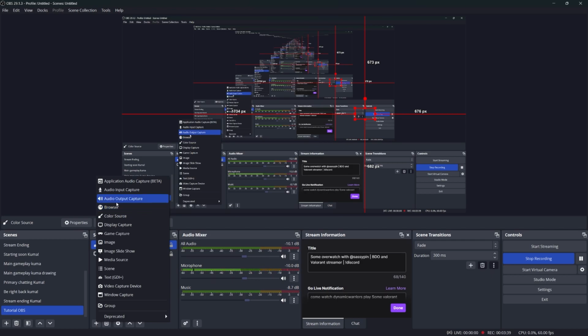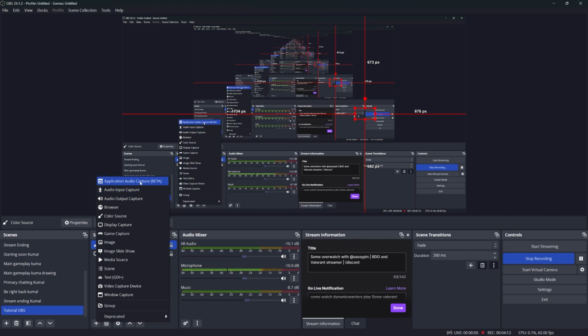Audio output capture. These can be important. For example, let's say you have 2 audio outputs because you're splitting your audio, like I do for my music. I split my music audio for specific reasons, I'll touch on in a separate video. But you're going to want an audio output capture. That way you can have one audio output and another audio output, as well as an audio input capture, for example, a microphone or a headset, anything that you need to input voice or sound into OBS with.